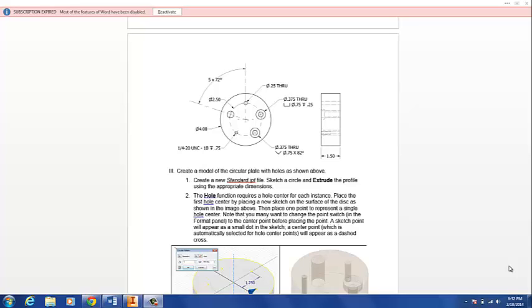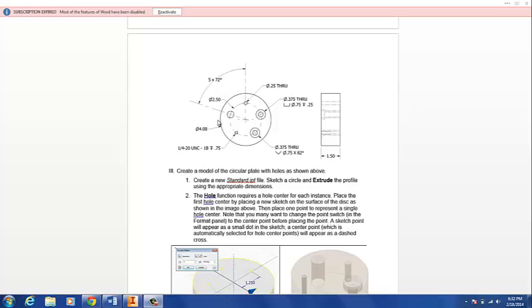We're going to take a look at CAD Model Features Part 3. This is called Holes. We'll get to try the Inventor feature holes, and we'll also put some center points down in sketch mode. Okay, so here's the drawing we're trying to imitate.